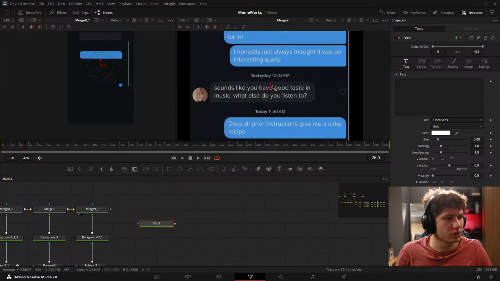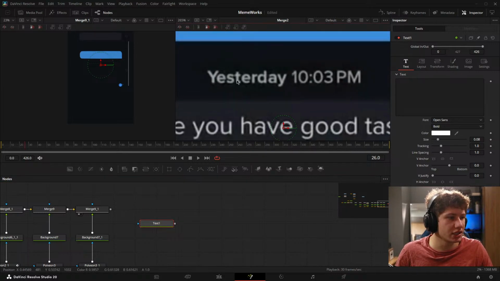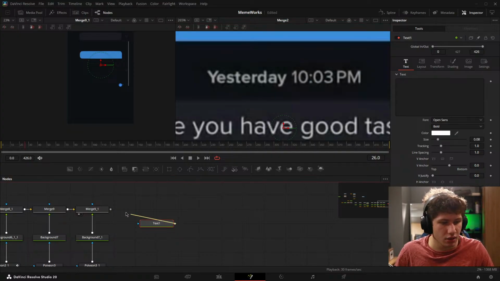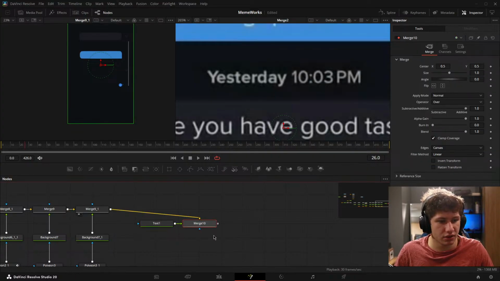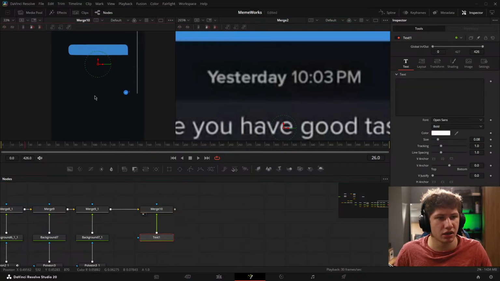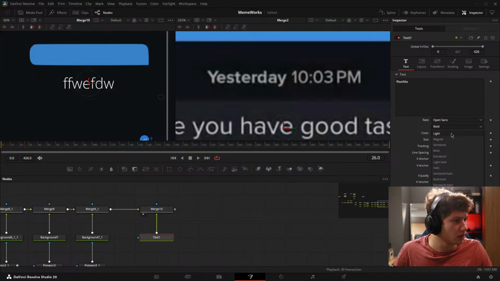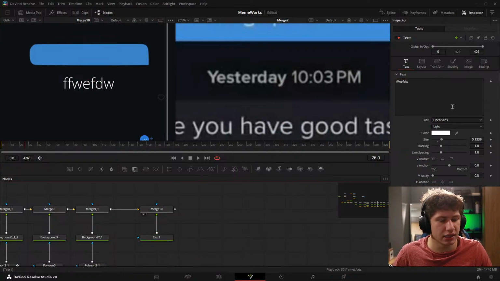All right, now comes the text, and I'm gonna guess this is probably some Arial font or just a bold version, and this is like Open Sans or something. So let's take a look, and I'm just gonna make our size larger. And let's see, Open Sans Light, Open Sans Regular.